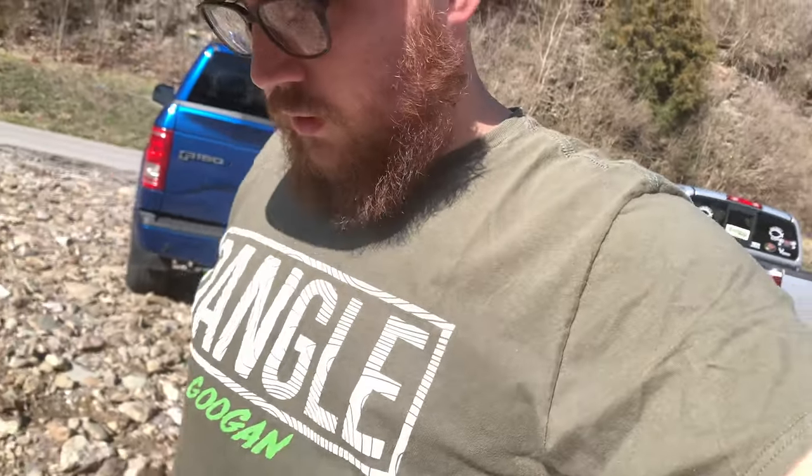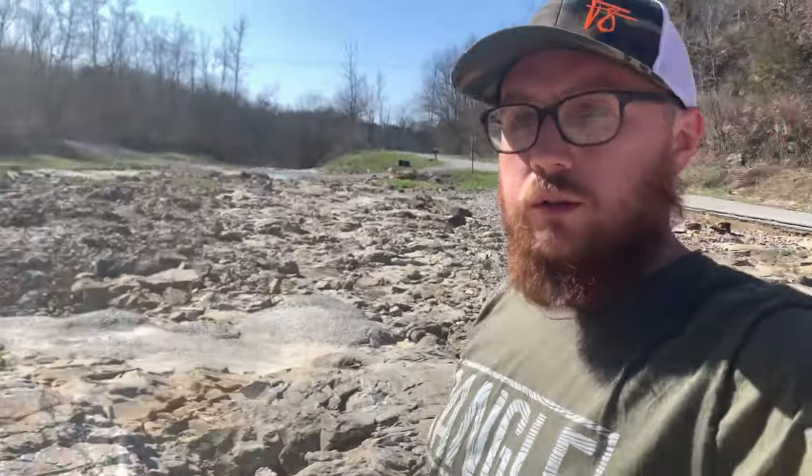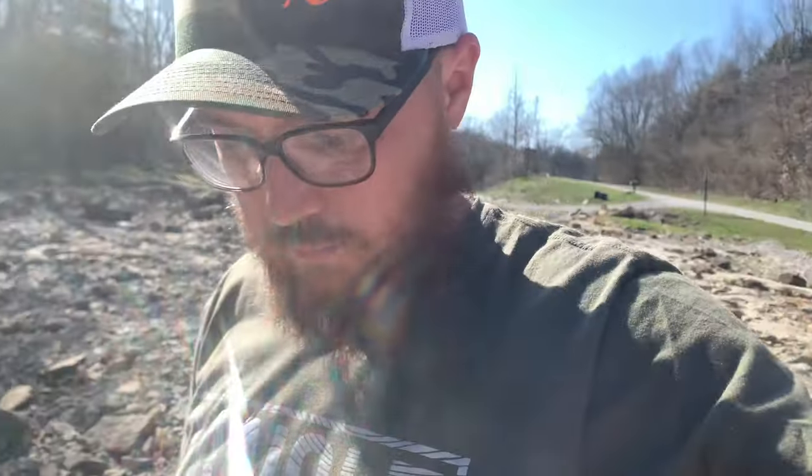And if I just get a background here, all this debris back here may make it look like I am somewhere new, somewhere I've never been before, but that would be false. What you're seeing here is the remnants of what was a parking lot, but we had a flood here back in February, and it's totally washed this part of the parking lot out. It's pretty bad.